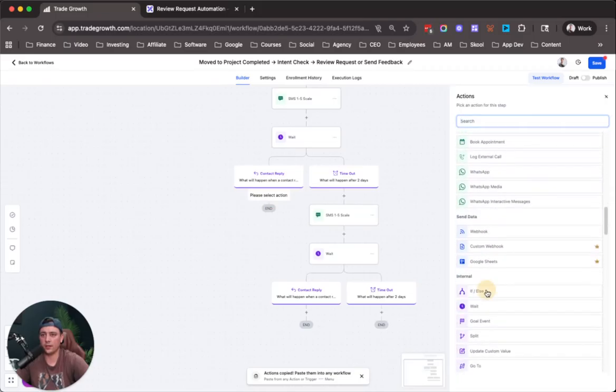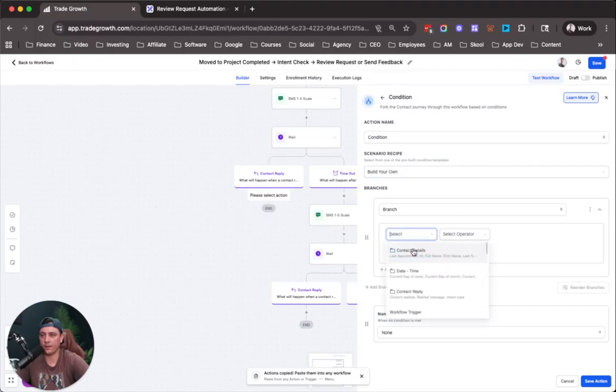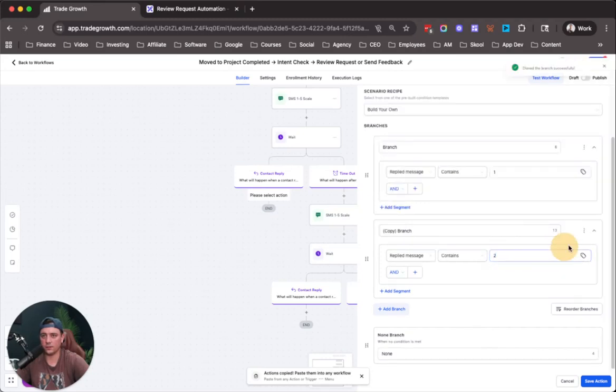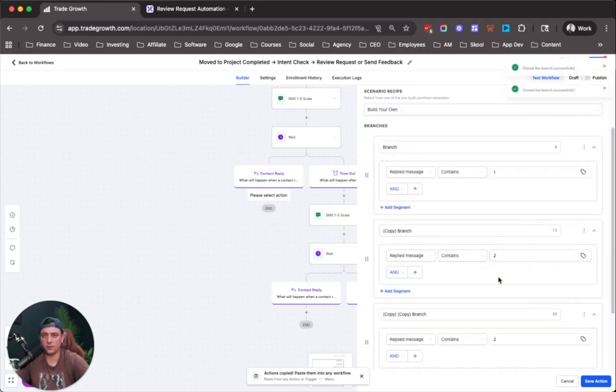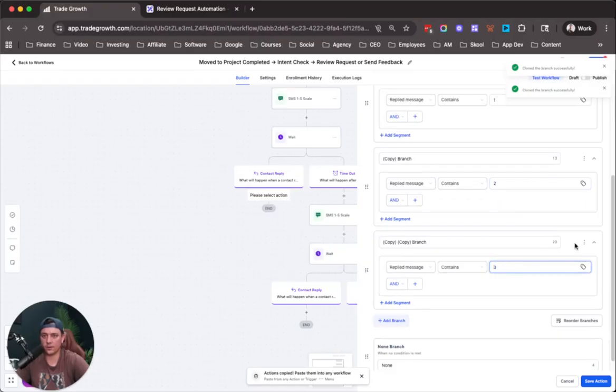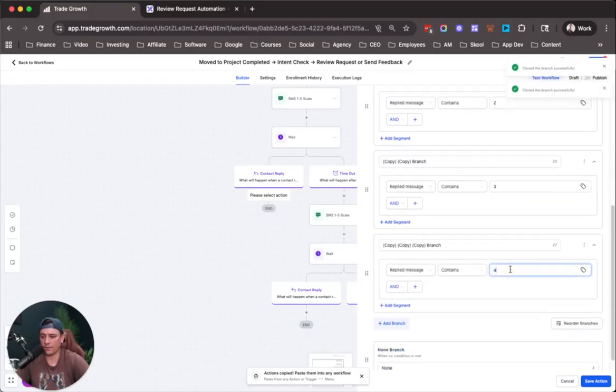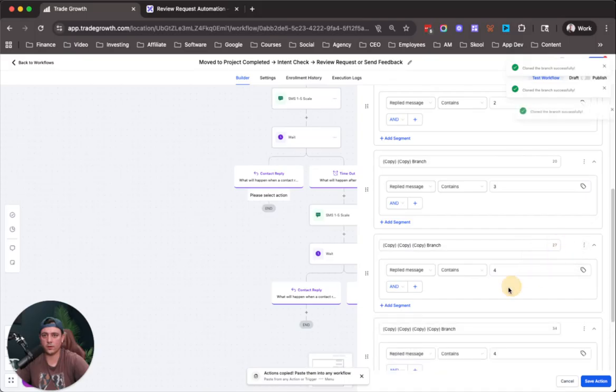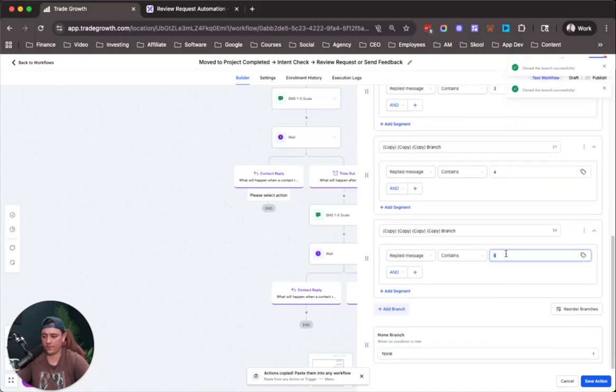And so what we're going to do is an if step, and we're going to do contact reply, replied message, contains 1, contains 2, duplicate 3, duplicate 4, duplicate 5.